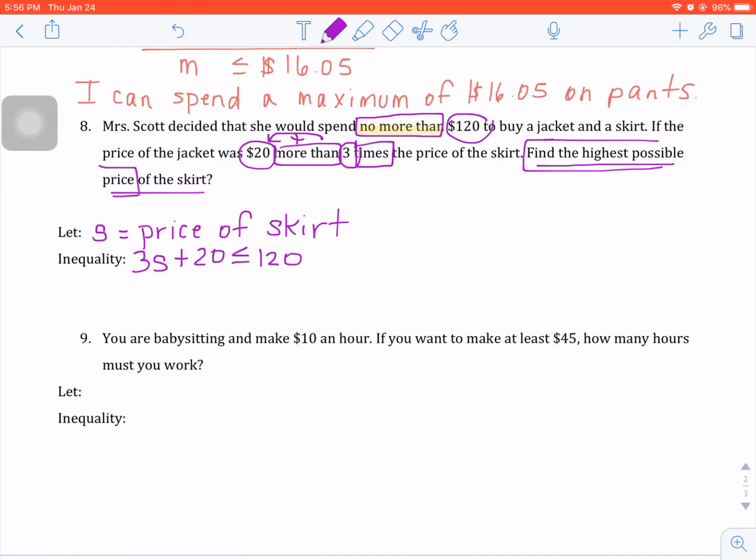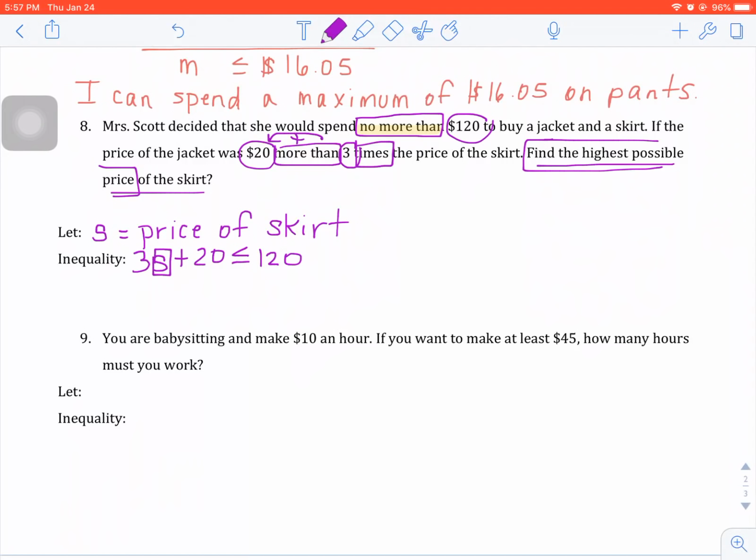So the first thing we want to do to solve this inequality, we're going to find our variable. Our variable is S, and it is on the left side of the inequality. So we want to move the 3, and we want to move the 20, so that S will be isolated. It will be all alone on the left side of the inequality. We always want to undo addition and subtraction first. So since 3 is being multiplied times S, we're going to wait to undo that multiplication, and we're going to undo that plus 20 first.